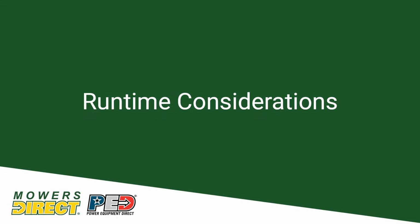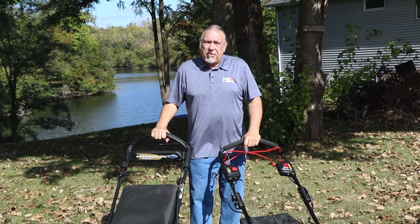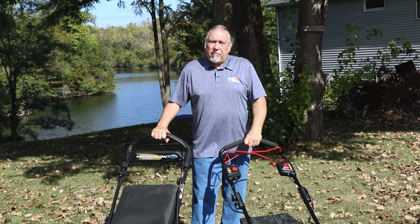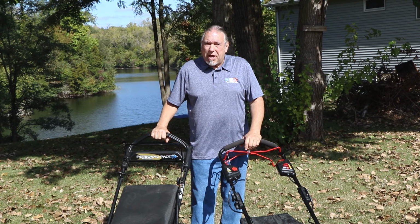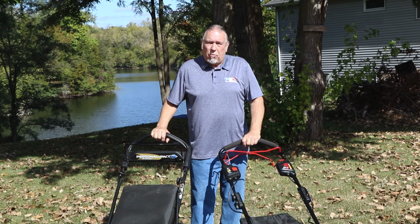If we're going to talk about usage times, we get a lot of questions about that. Comparing gas and battery, the gas mower is only limited by the amount of gas you have in your gas can. Once it runs out, just refill it and go back on your way. With batteries, it's a little different. Different batteries have different amp hours. Usually the smallest one's going to be 2 amp hour. Largest one could be 6, even 8 amp hour. The higher the amp hour, the longer run time you're going to get.